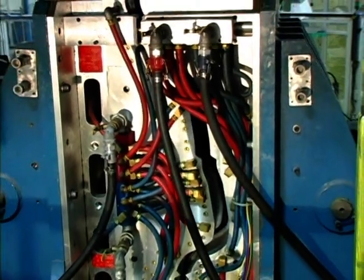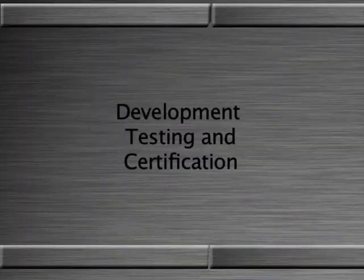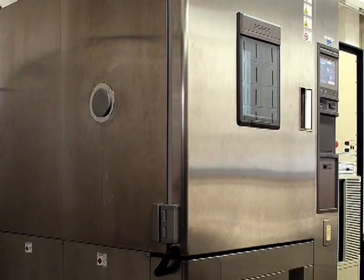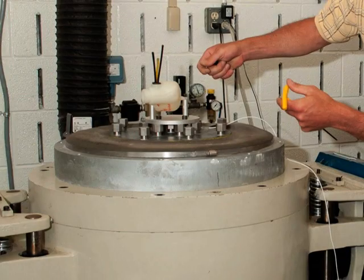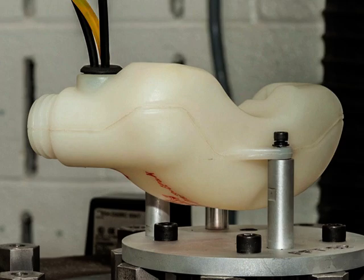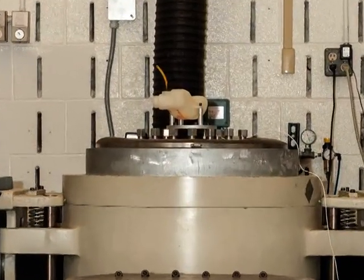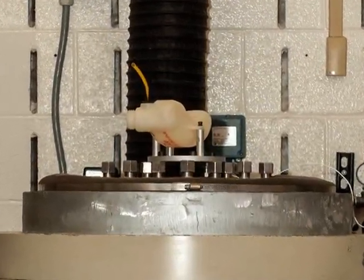Dual clamp multi-cavity capabilities result in reduced piece costs. Walbro's extensive in-house testing capabilities deliver world-class development in short lead times. Our innovative manufacturing methods can provide production-intent parts to meet critical fit, form, and function requirements early in the design process. We can provide customers with validation testing and perform all necessary tests for evaporative emission certification.